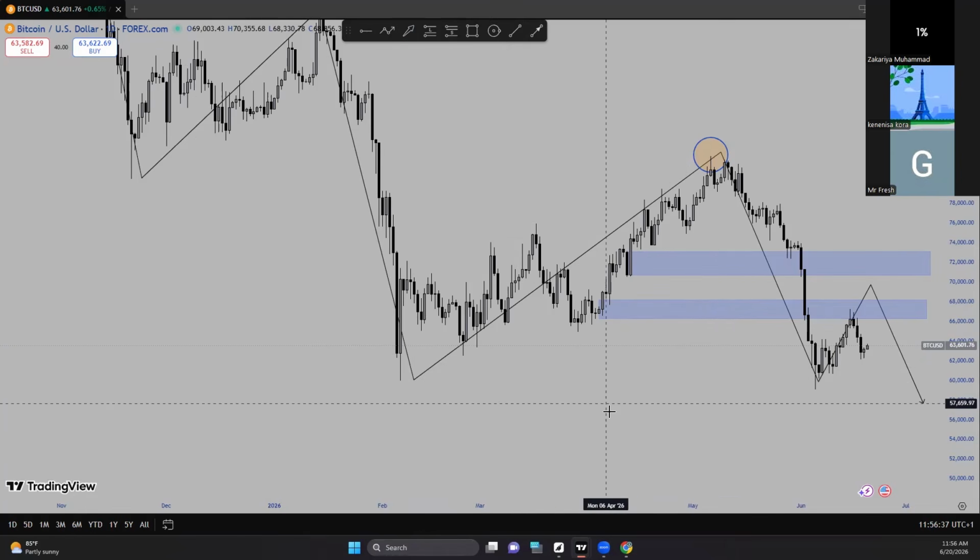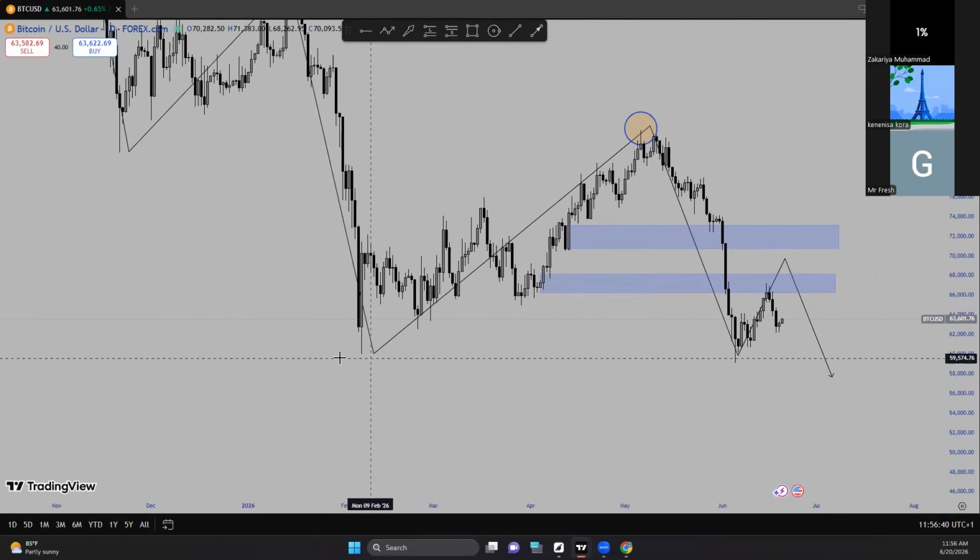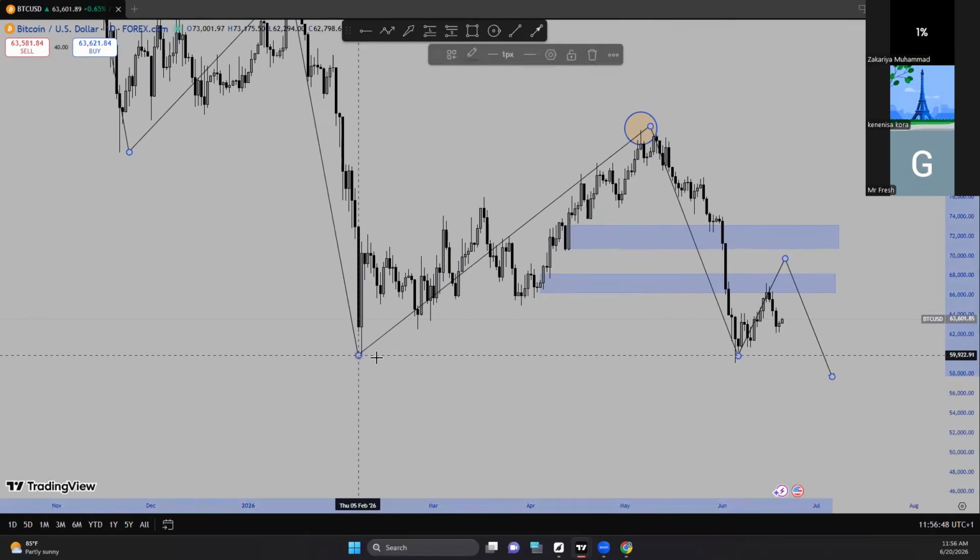So you see, that's about a month of waiting just for the market to do this correction move, and then we expect this impulsive move to come. I have to wait for 3 months or 2 months for the market to finish the correction move, and then I'll trade the impulsive move.